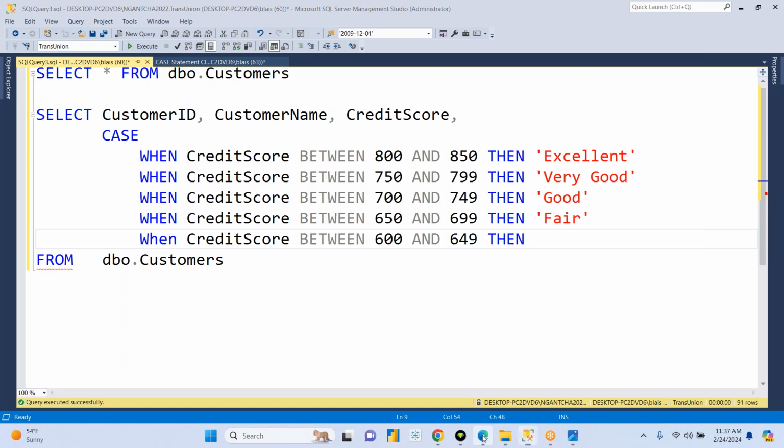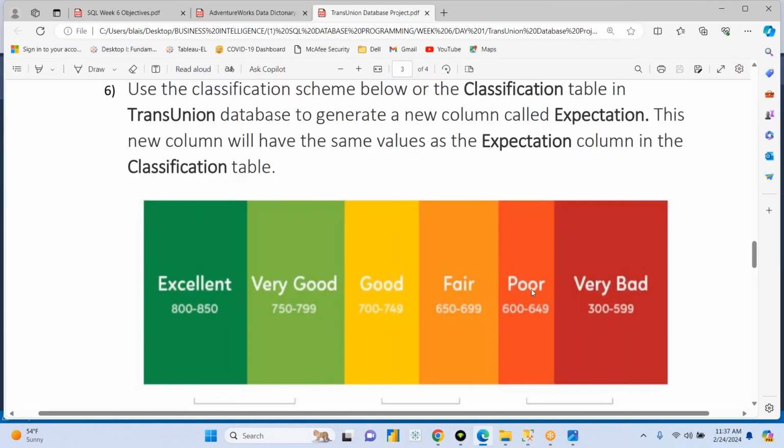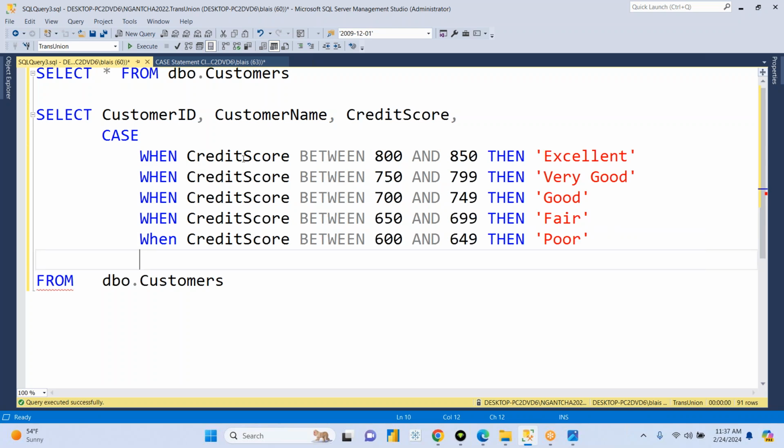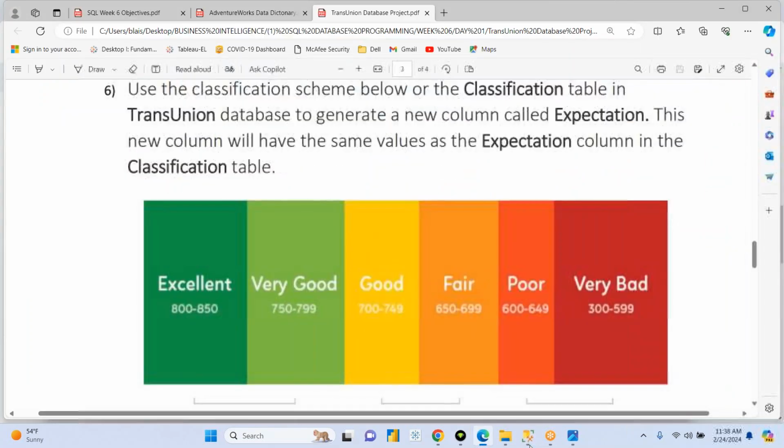So what does the business recommend? If your credit score is in this range, 600 to 649, your credit rating is poor. That's a poor credit rating. I'm just going to put it right here, poor. So you're not making things up. You're following the business requirement. What does the business say? And you're just simply coding it, right?